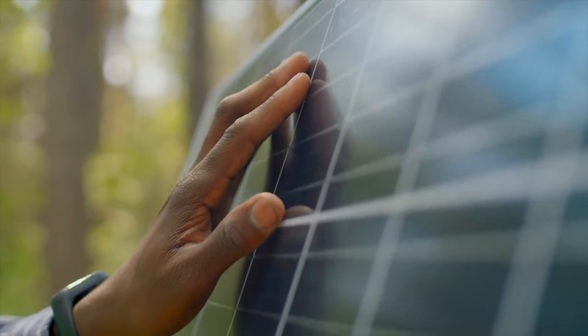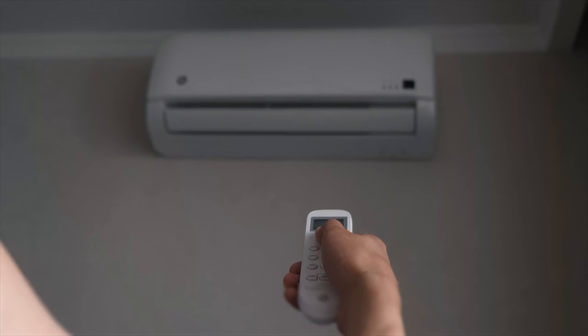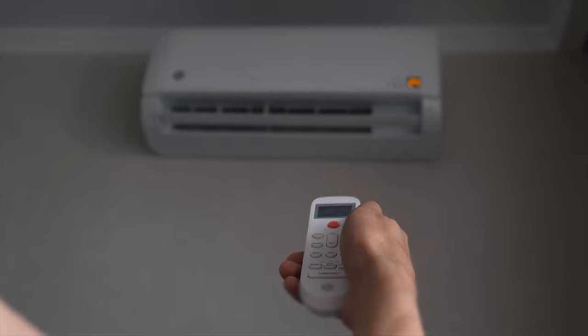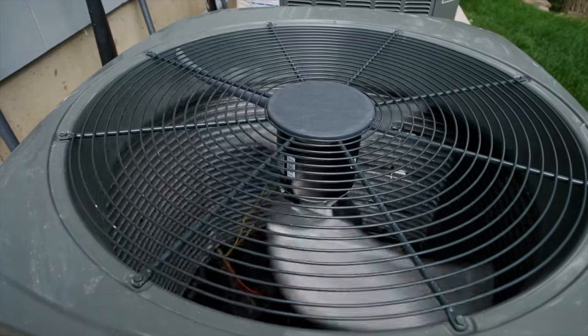Another crucial element is that it allows up to 2,400 watts of solar input at any given point in time, which is going to allow you to charge this thing up in less than a couple of hours. That's huge, especially in a power outage situation. On top of that, there's not many units I've reviewed that can easily handle the air conditioner in your home. We're in the middle of winter right now, so the heater blower motor doesn't take up a ton of electricity. But when you're in the middle of summer with the AC blasting and you lose power — brownouts, whatever the case — you'd be able to hook this thing up and it could handle your air conditioner.